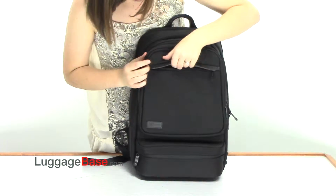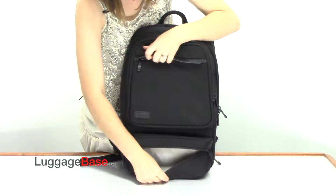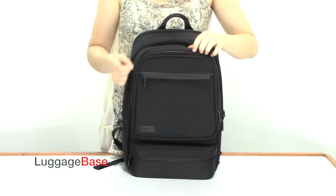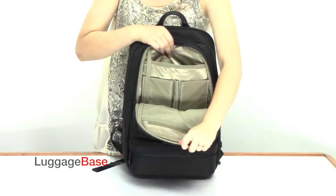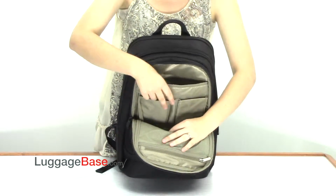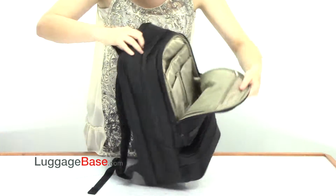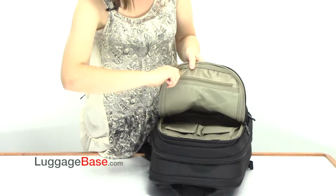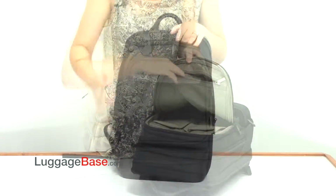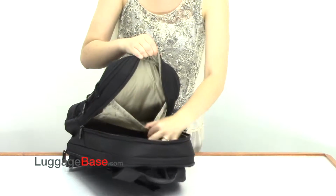It has a front zip pocket, as well as a front zip wet-dry pouch. The front main compartment is a technology pocket with multiple padded pouches, key fob, and small mesh zipper pocket. The main compartment is spacious and has an elastic pouch.